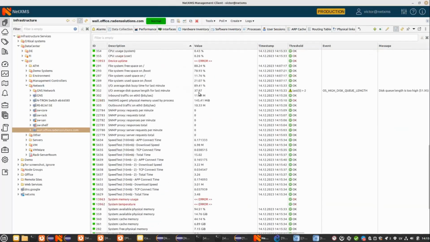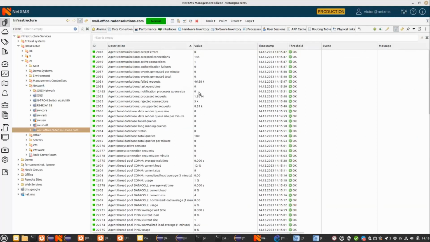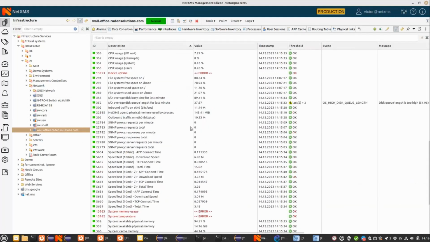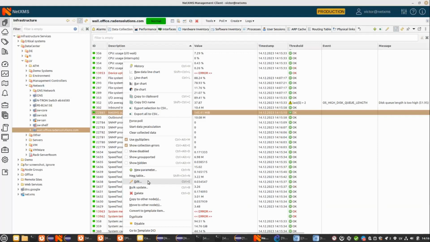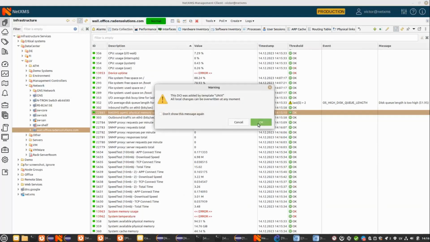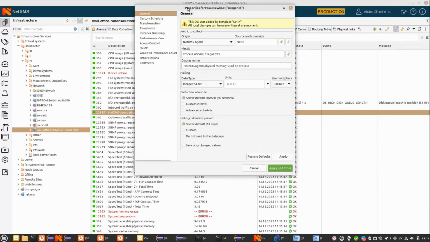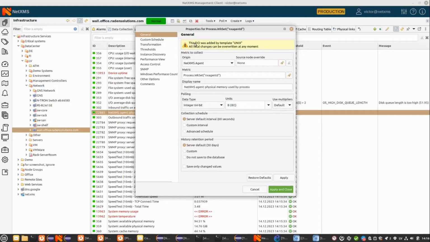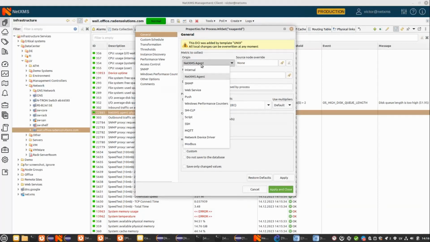You can collect a lot of metrics from different sources. If we look here at the Linux server, for example, we can see that we have a lot of metrics. You can edit directly from here. For every metric you collect, you have the origin.